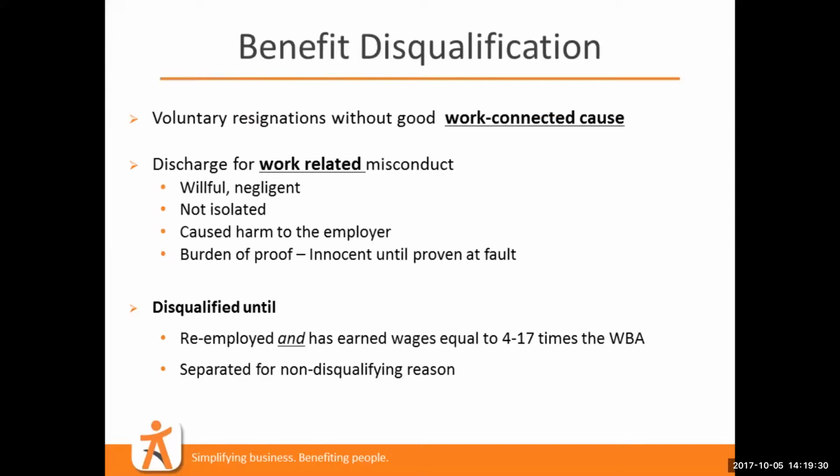When a person does get disqualified, normally they're disqualified for a set period of time. In most instances, they're disqualified between 4 to 17 times the weekly benefit amount. The decision will read something like this. So-and-so was discharged. They'll cite why the person was discharged. Therefore, you are not entitled to unemployment benefits, and you will remain ineligible until you re-enter the labor market, earn 4 to 17 times the weekly benefit amount, and then re-qualify for benefits, separating from your new employer for a reason that is considered not disqualifying, like layoff. So if a person is denied benefits, it's somewhat hard to re-qualify.